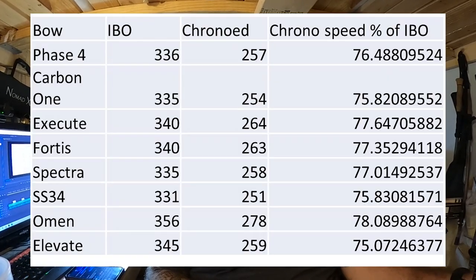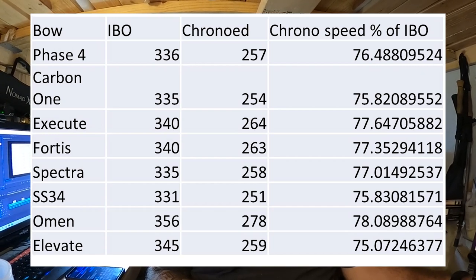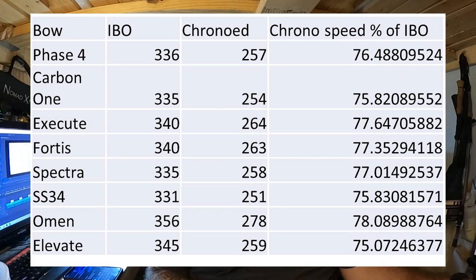One thing I will say is slightly disappointing is that when you look at the speed, the chrono on this bow, it basically performed the worst, not in terms of speed, but in terms of the percentage of the IBO that we chronoed. So it was 259, which ended up being like 75% of the IBO speed, whereas even some of the cheaper bows were like 75.8%, so they were performing just slightly better.